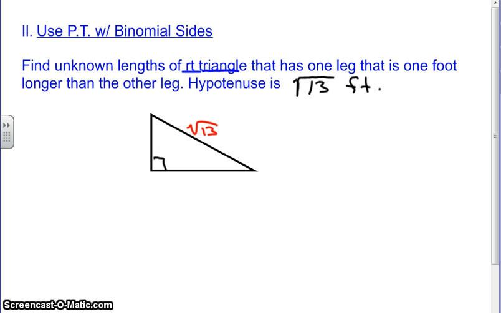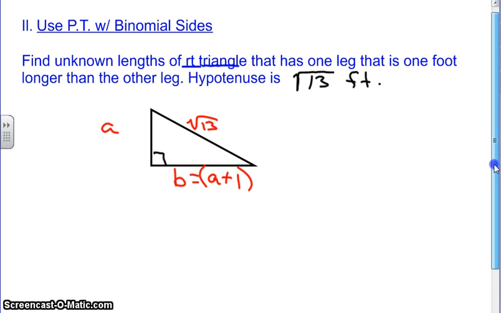But how can we express these legs? I mean, we have A and B, I guess, right? But how are they related to each other? We could say, if I have leg A, leg A is just leg A, right? But what does leg B equal if it is 1 foot longer than the other leg? Let's say that it's leg B that is 1 foot longer than the other leg. What would we say, John? Good job. So B would be A plus 1. So we're going to use the expression A plus 1 for the entire length of B.